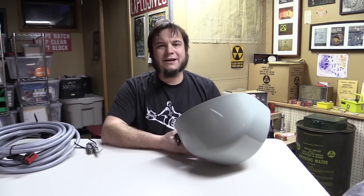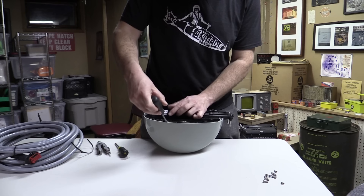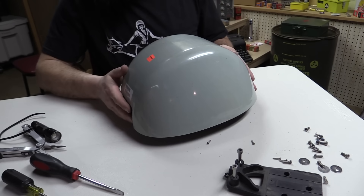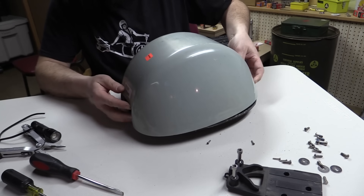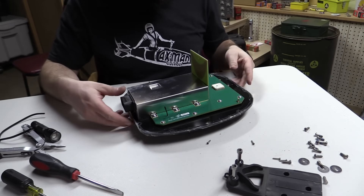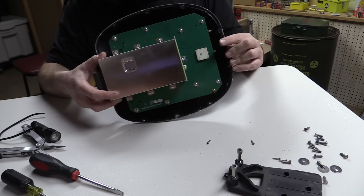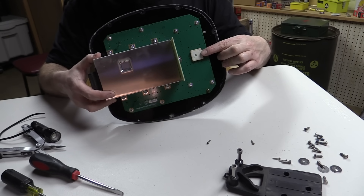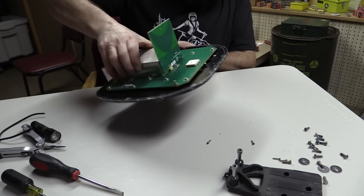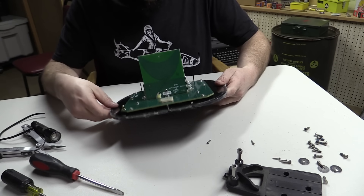Half the reason I buy stuff like this is just so I can take all the screws out and see what's in there. There does seem to be some kind of goop holding it together, probably for waterproofing. Okay, I think we've got all the goop under control. Inside we have a rather large main board. I believe this here is a GPS antenna, and we've got a protected cover. This is a cool little antenna here — it appears to be a directional antenna aiming up.